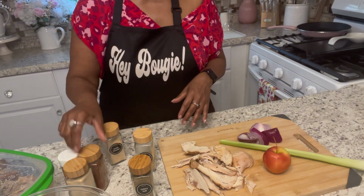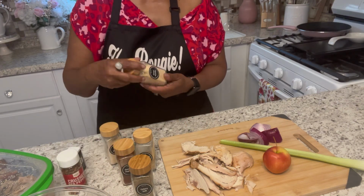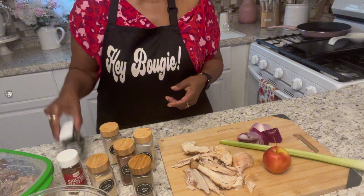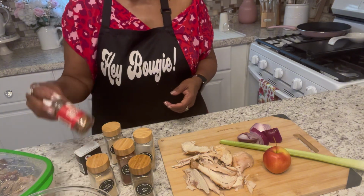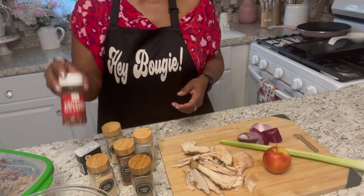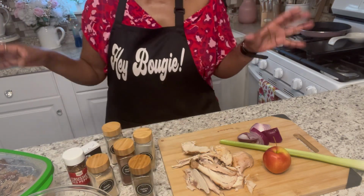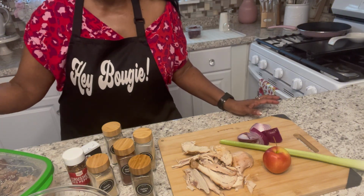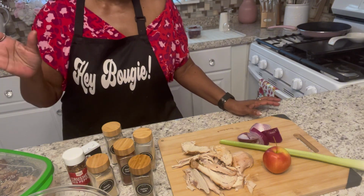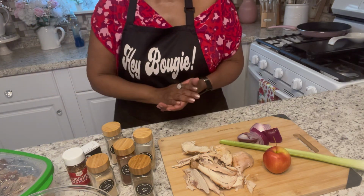Garlic powder, smoked paprika, onion powder, black pepper, and a little bit of red crushed pepper flakes, some walnuts. Those are all the ingredients that I'm gonna use. My dressing will be mayo. And I'm just gonna throw this together and we'll see how it turns out.